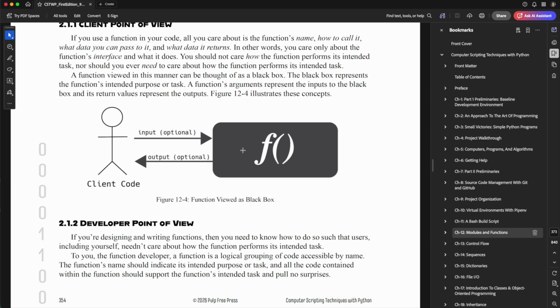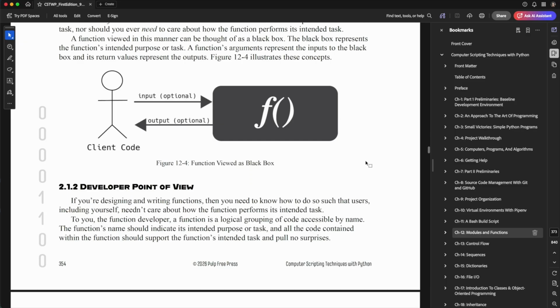And if there's a return value, then that's how you get data out of the function. There are other ways to get data in and out of a function, right? But parameters for data coming in, and generally a return value for data coming out, right? And we'll learn different nuances on this as we progress.